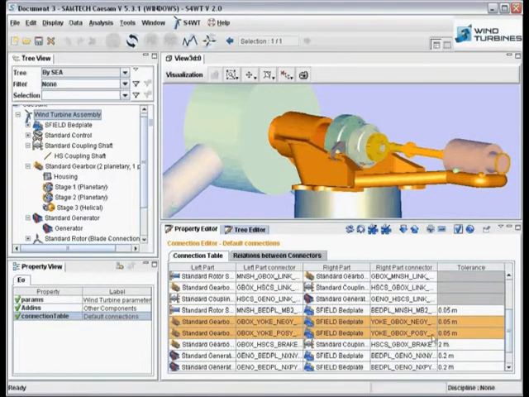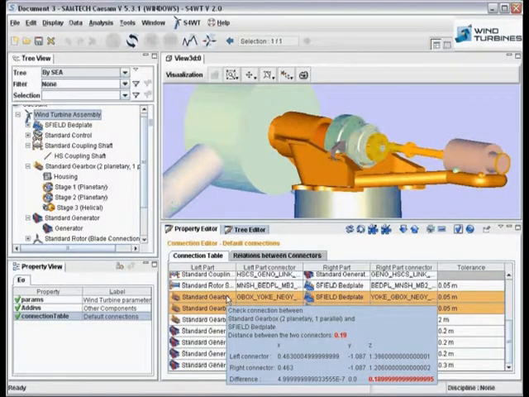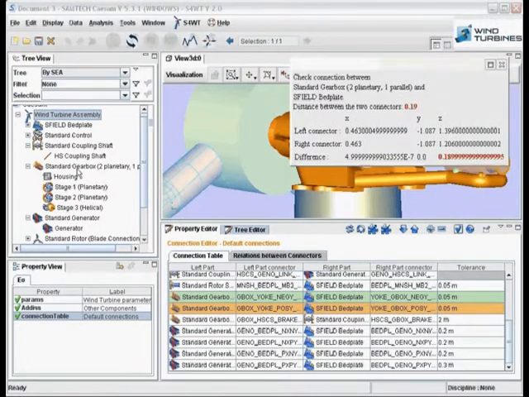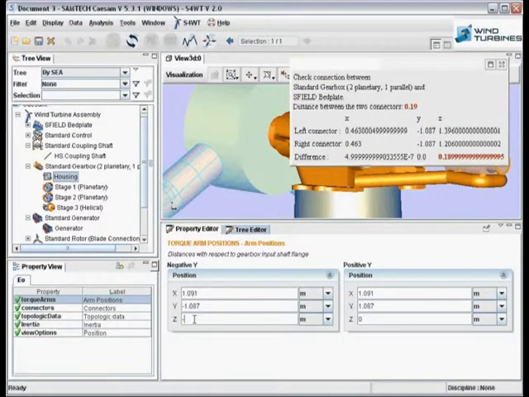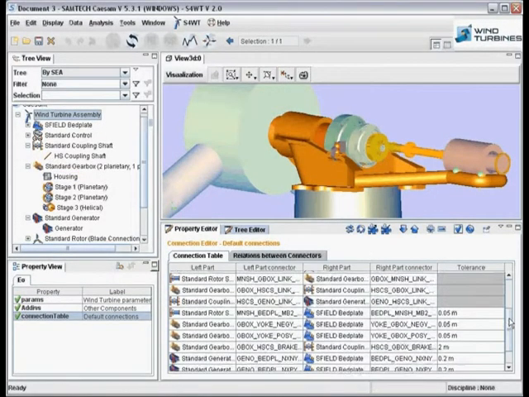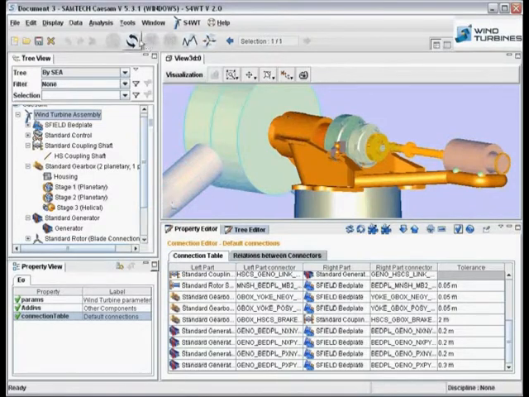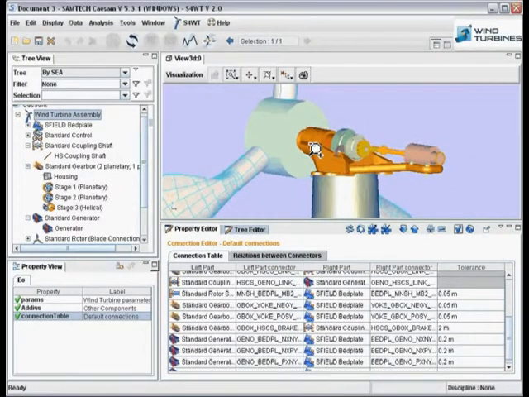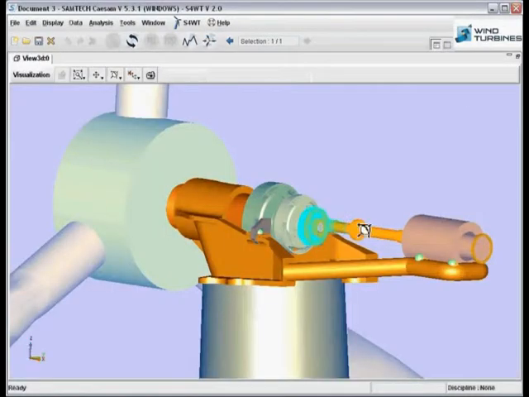The orange items you see correspond to connectors that are not located on the same spot. This happens if the new design dimensions do not correspond to those belonging to the rest of the structure. This means that most likely slight design changes will also be needed on other components. In our case, the torque arms of the gearbox are higher than their connectors on the bed plate, so this should be modified. This is easily done, and the table shows that everything is now perfectly coherent. The view can then be updated, and the new bed plate model is properly represented in the global model, so long as its CAD model can be accessed.